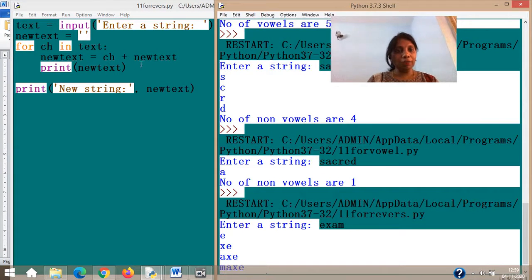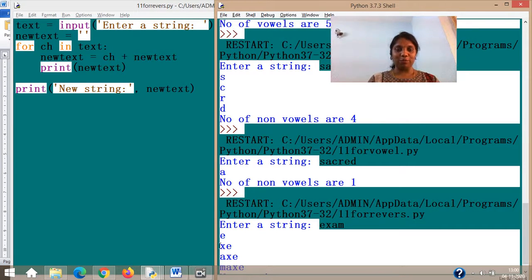Okay. After that, the next value will iterate and x will come. Now x you already have in ch, x only, plus new text. So see what is happening here. That is added in front of the new text. So new text was having e and that is added to the front, and automatically you are getting the reverse style.